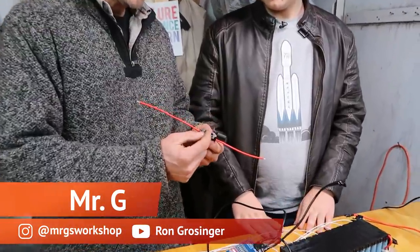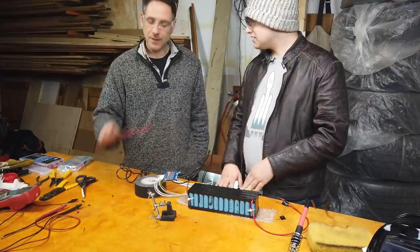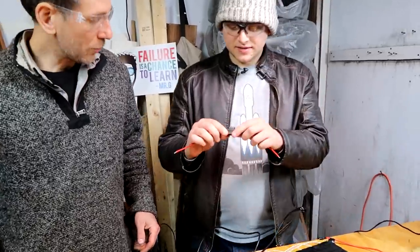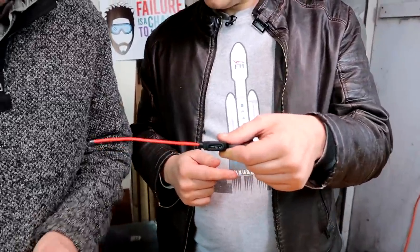A fuse is a predictable weak link. So wait, when we just blew up that wire, you said that that was like a fuse. It's exactly like this. So what is this? So that's just a wire going into a... Wait, there's nothing in there. Well, I'm going to give it to you right now. It's almost like a car.